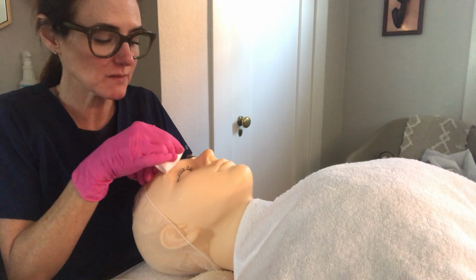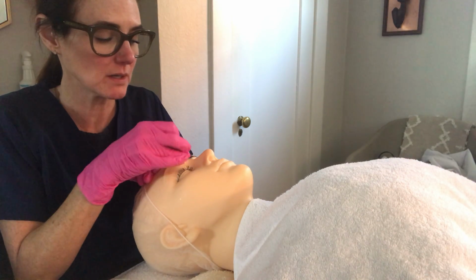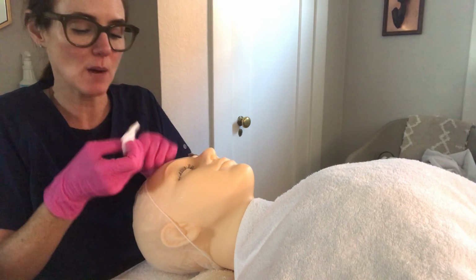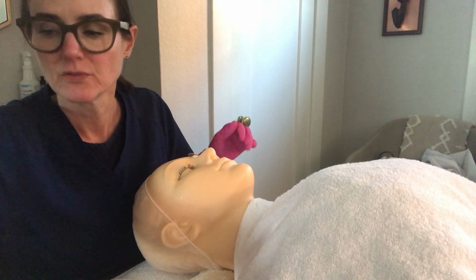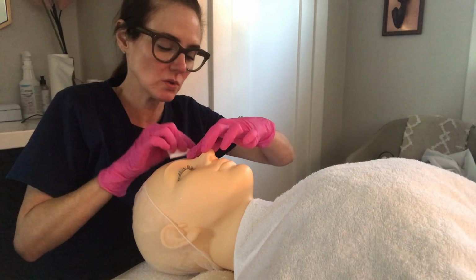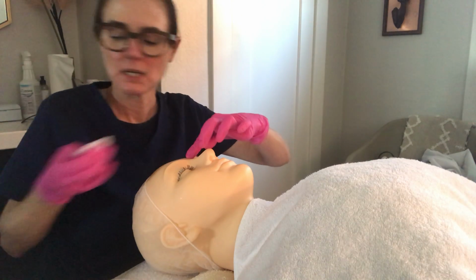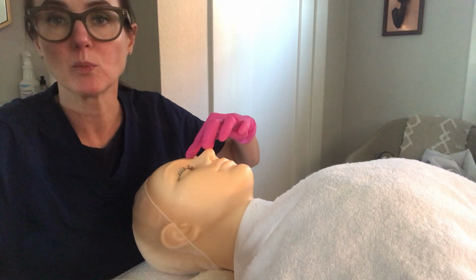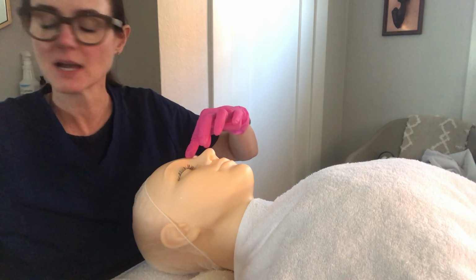So we're going to gently remove, and as many passes as you need. You could start easy with one pass with the dry, and then if you need a couple passes with the damp to feel like you've really gotten everything off, feel free to do that. So I'm still doing my dry here on this side. Dry, remove, gentle. And then now I'm gonna follow up with a damp. And I'm gonna take care of that. Damp, damp, damp, remove.